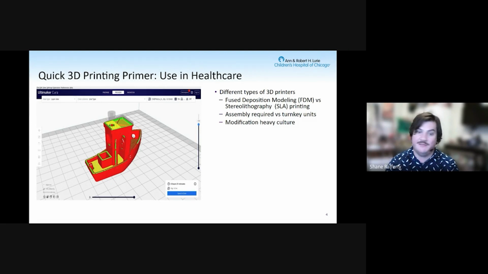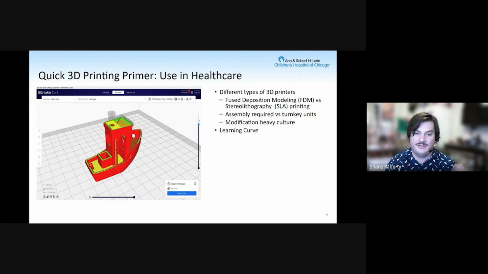Or if you want to be adventurous and get those more basic models, you can really upgrade and do a lot of cool stuff. If you dive on the internet, people have made insane modifications on that. But once again, great for your hobby, not necessarily the best fit for a healthcare environment. Next part is learning curve.